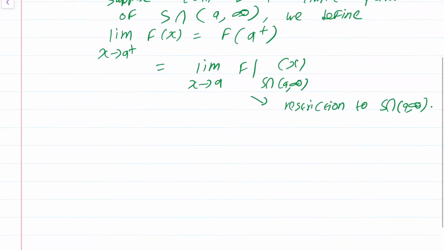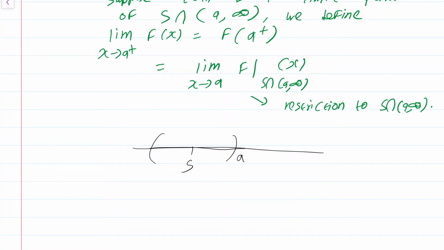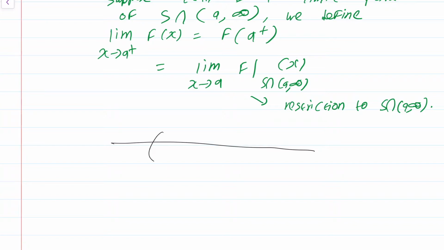So again, a picture is worth 1,000 proofs. Here it's fairly simple. You have some set S, this is supposed to be the set S, and you're focusing on a point A. Let's say A is here. You want to define, so if A is there, there'll be a problem. So what we'll do is we'll draw a better picture. We have this set S and we are taking the point A here.